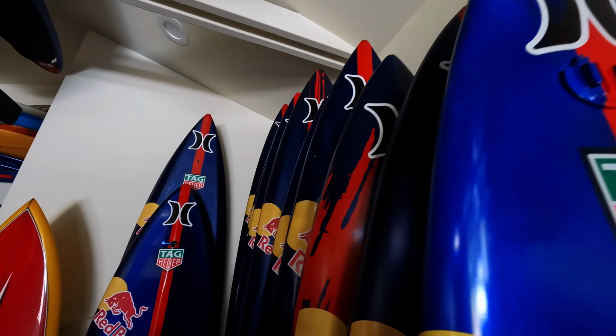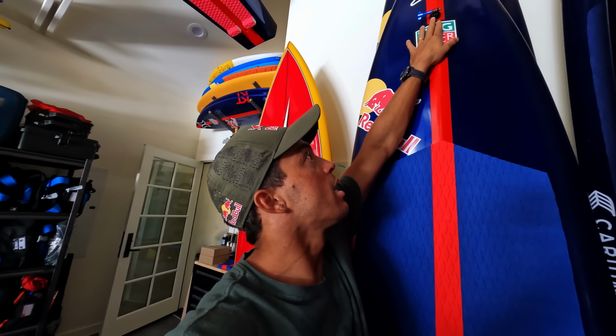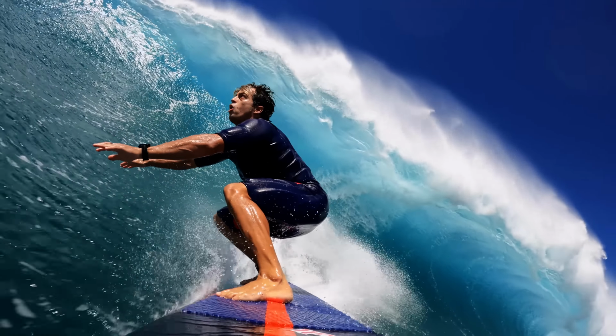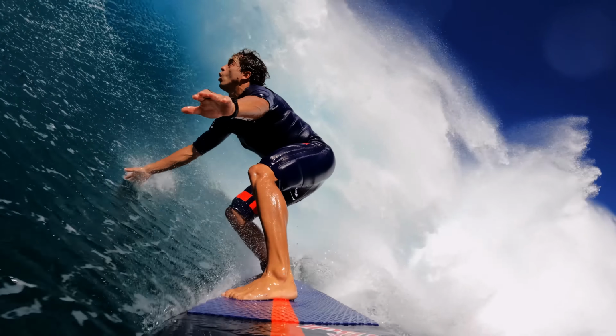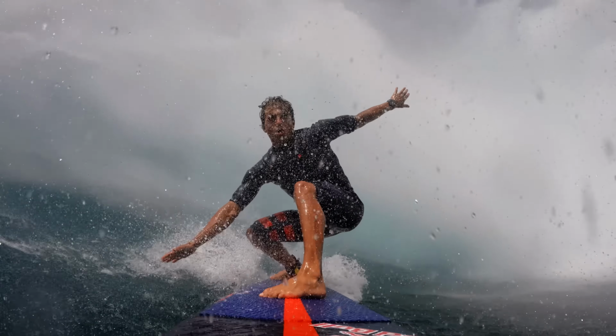And then we have this, which is just another mount, you know, and the GoPros used to all come with this, which is just the FCS fin tab. And it goes directly into my big wave boards and I can screw it in. The reason why I really like that is because there is no wave that's gonna probably rip the GoPro out before the board breaks in half. And I can just trust that when I come up, my GoPro will still be there, because there's nothing worse than losing your GoPro when the conditions are pumping and you feel like you got a once in a lifetime shot.